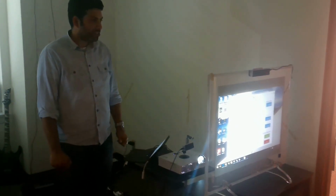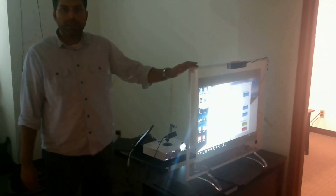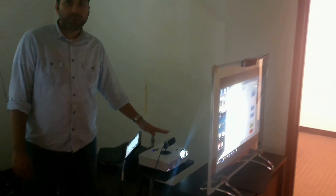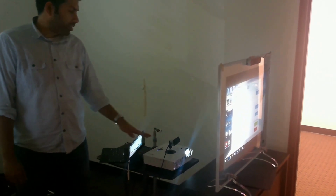Okay, so we want to show you how the UV sensor works on a rear projection film. What you've got here is a plexiglass with a rear projection film applied on it, and then we have the projector behind it as well as the UV sensor. And there's a PC that connects to both the projector and the UV sensor.